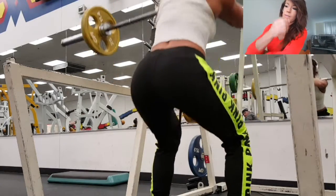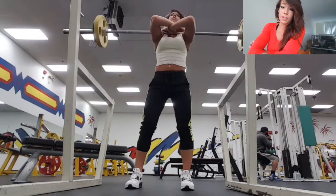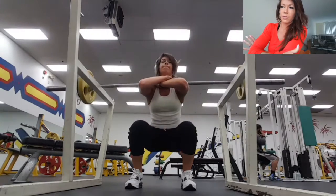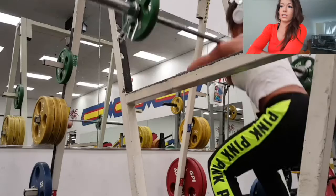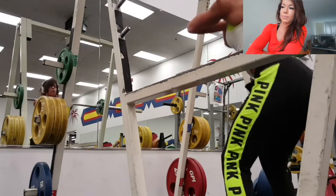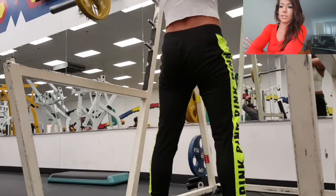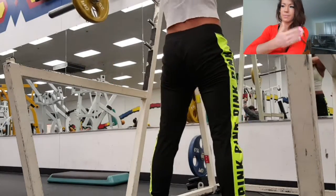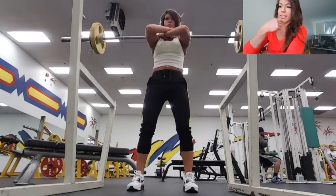I decided to do a little commentary on today's video just to try it out. Right now you can see I'm doing front squats. I've been getting pretty bored with my normal leg routine, so I figured I'd switch it up and try some front squats. I felt it a lot more in my lower back — not sure if it's because I need to strengthen that up or just having the bar on the front like that. I was going down a little bit lower than I normally do, definitely felt it a lot in my quads. I couldn't do nearly as much weight as I usually do and it hurt a lot on my shoulders. I've got to figure out a better way to position it, because I was a little bit at an angle on some of these squats.